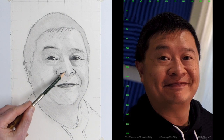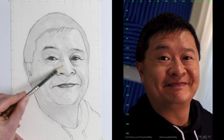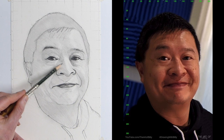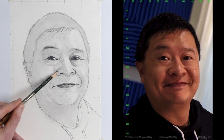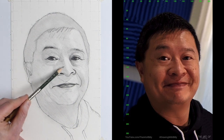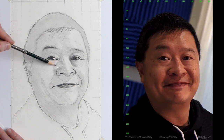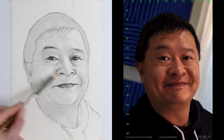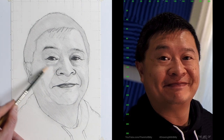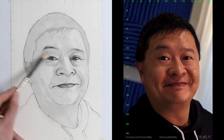Now, on his nose up to the centre. And then we've got the shadow coming down the right hand side of his nose. Coming off to the corner. And then the crease in the corner of his eye. Coming down. Just intensify that a little bit. Under the bag under his right eye.